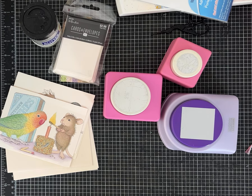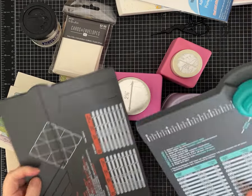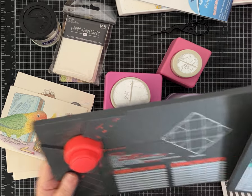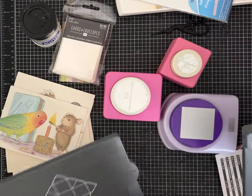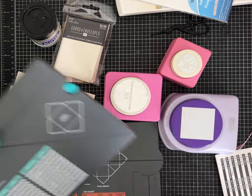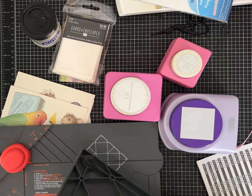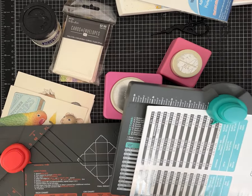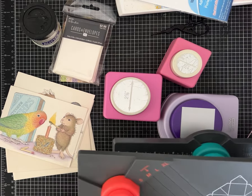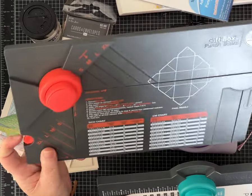I see more sequins. And something else I'm going to have to remind myself how to do. This is the envelope board punch. I wonder what the difference is — this is to definitely make something specific. I will have to do a search and then maybe we'll make something with this one. I have one of these — I'm pretty sure you're able to make envelopes of all different sizes. I'm going to make sure it works and then maybe that can be something I give away. If anybody knows what this one is or if you have this one, leave me a comment and tell me.